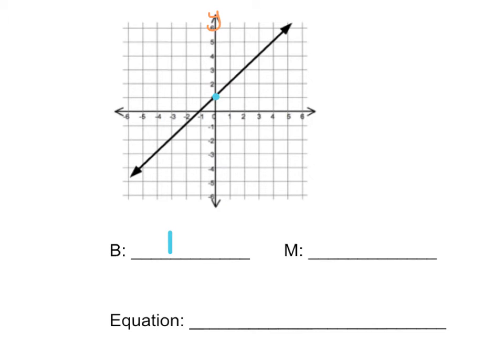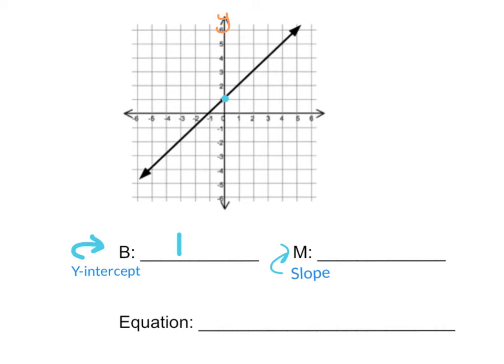The next step is to find the m. Remember, m stands for slope. So to find slope, I need to find the rise over the run. I would need to go along the line and find some really good points to rise and run from, so I need to make sure that they're crossing. This one's a little bit hard to see, but I think that's a good point. That's a good point. And kind of the same pattern going down. So those look like pretty good intersection points.